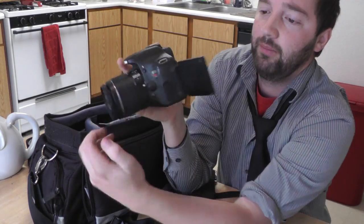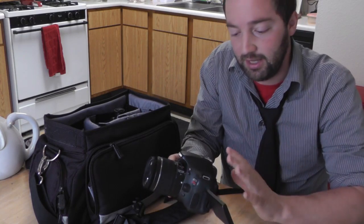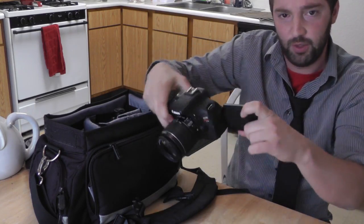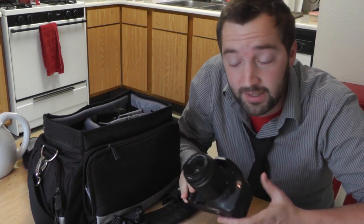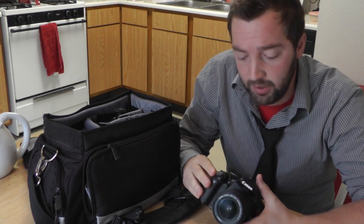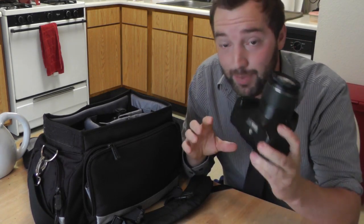It has an LCD screen which makes it very convenient when you're filming — it's right there. I also usually have a cam caddy, which is a handle for it, but I don't actually know where it is right now. A lot of times I find myself just filming freehand because I have more freedom in twisting the camera. But if you are looking to get a DSLR kit, I strongly suggest picking up a handle or cam caddy, because it just makes it really easy to film — there's always a place for a handle.